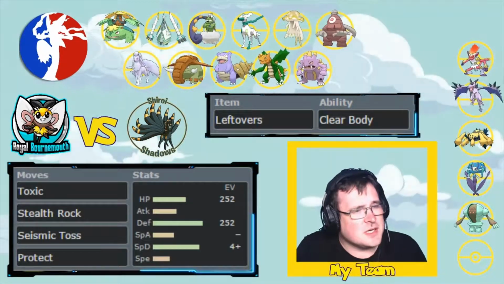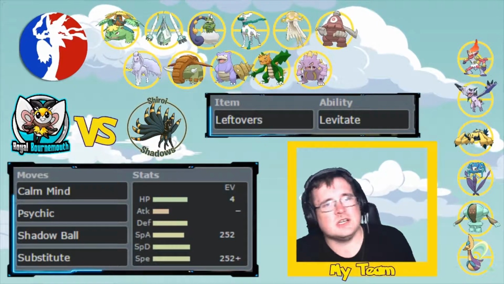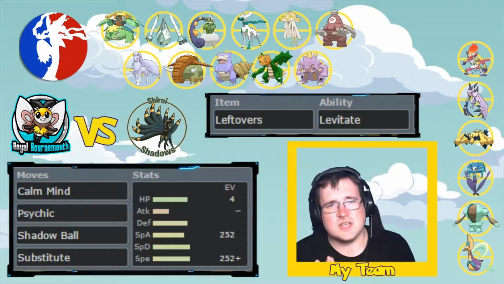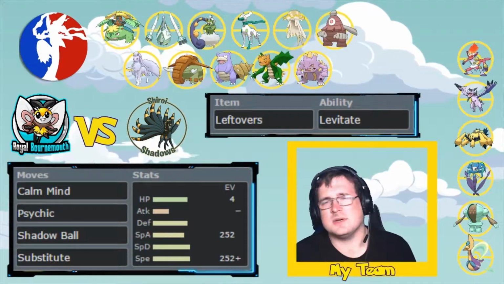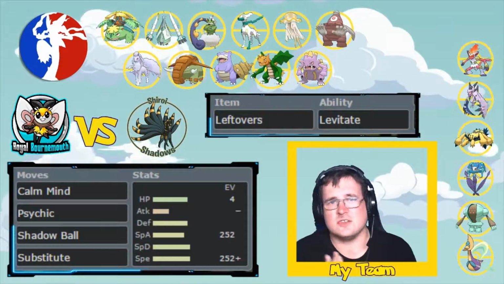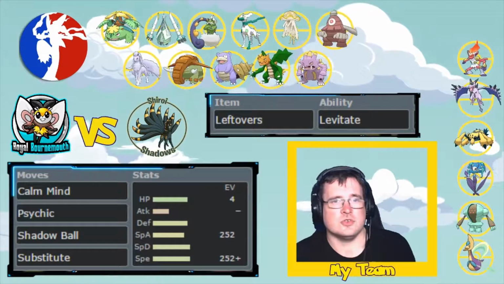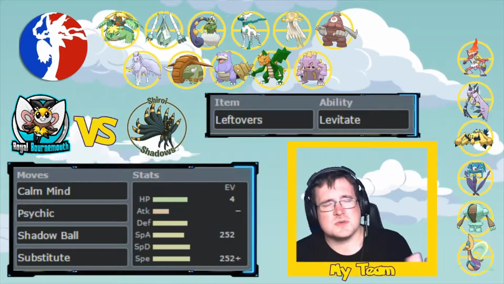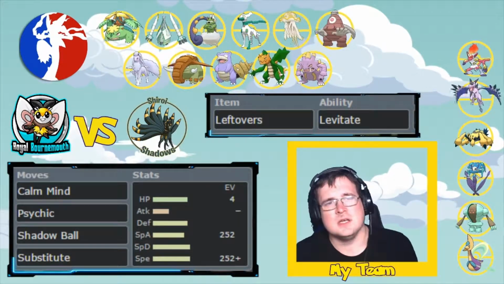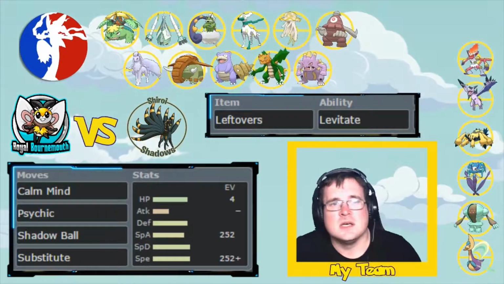And last but by no means least, it's back again. I like this set quite a little bit. I changed this from the original set I had, but we're bringing Sub Calm Mind Cresselia with max speed, timid, and max special attack. This will allow me to outspeed all of his slower mons from Mega Venusaur downwards, barring of course any Scarfers on the slower mons, which will allow me to sub up on the Venusaur to prevent things like the Toxic hitting me, and be able to set up Calm Mind on it and potentially sweep his team. That's the aim, of course.